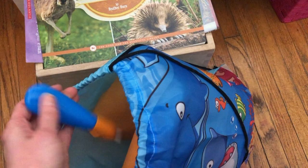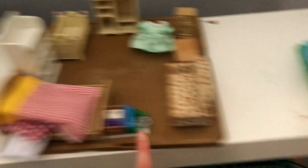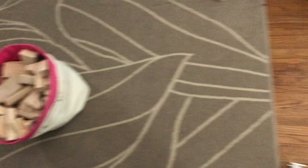Anything the kids make that they want to keep is displayed up here — my daughter made some kind of little house, and she built some little Legos she's keeping there. One of the biggest things we have is blocks, which we keep in the middle of the room. We have a container of blocks that we've had forever — they use them to build little houses and different things. They use their imagination, combining them with other toys to make whatever they want.